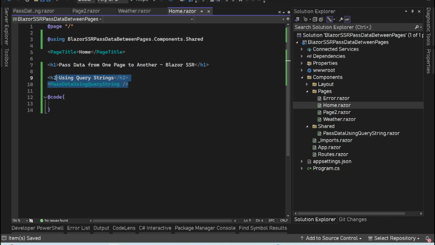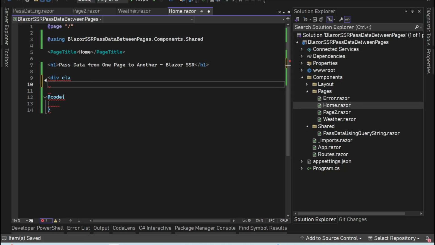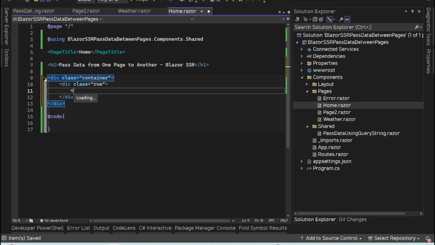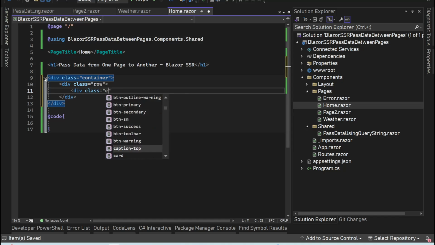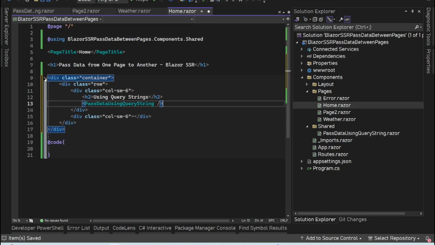All right, or maybe let's do this. Let's quickly have a div plus container. Here we'll have div plus row, and then here we'll have div class col-sm-6, duplicate it, and in the first one we'll have use query strings.